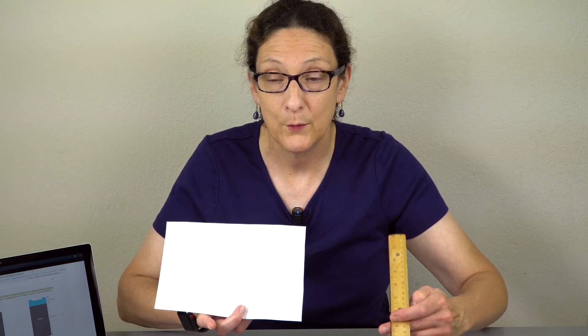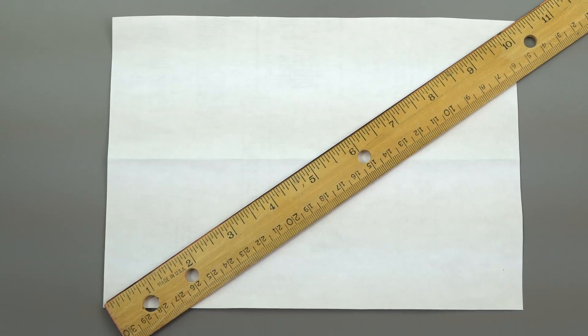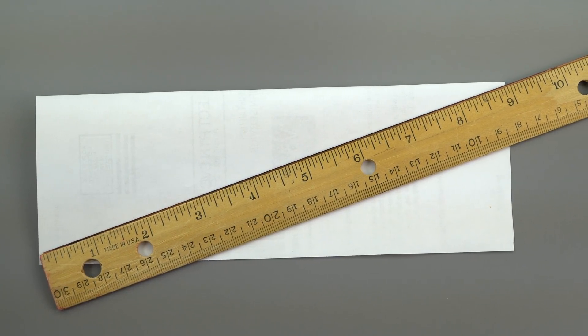Illustration number one, for those who still find this a confusing principle. We have a ruler right here and a piece of paper. Diagonally, this piece of paper measures about 10 and a half inches. Because diagonal is kind of BS when it comes to the size of your screen. So if we fold this paper in half, obviously if you're buying a phone screen and you got something that was just half the size, you'd say you're looking at a whole lot less — but diagonally speaking, we're only going from 10 and a half inches down to about 9. Not that big a drop. That's where aspect ratio becomes important. For those who want the biggest screen possible to look at, it's still going to be the iPhone 8 Plus.